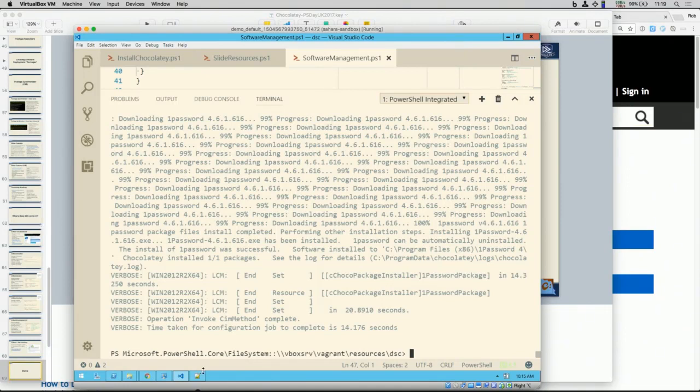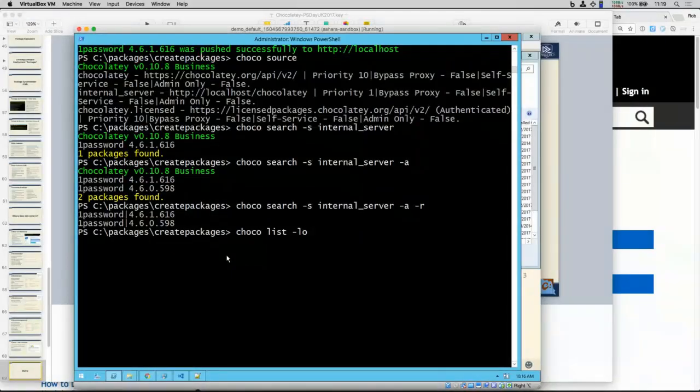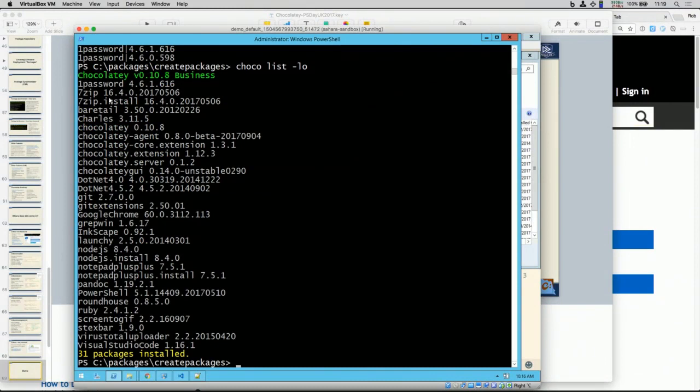Now let's make sure it actually worked first. So did we get 1Password installed? And we did? Fantastic. So that's a good thing, right? And now we can come back and query and see what we have. So we'll do Choco list, local only. And yep, there's 1Password. So we're pretty happy with that. We got it installed, and now we can move forward. Unfortunately, I didn't point to the right version when I did that, so we don't get to see the upgrade as much, but I would handle the upgrade as we put those newer versions up.